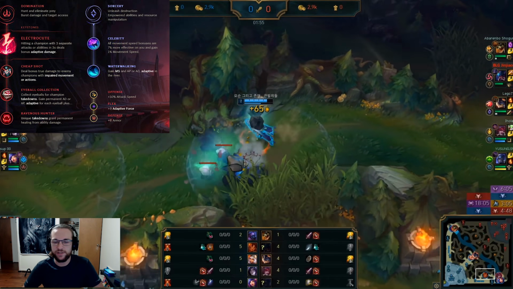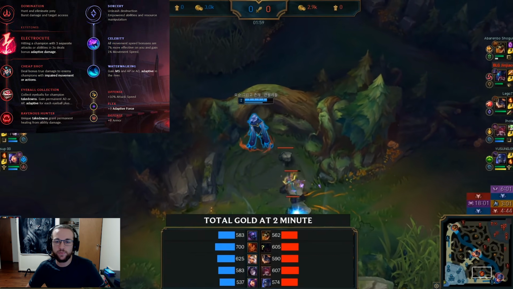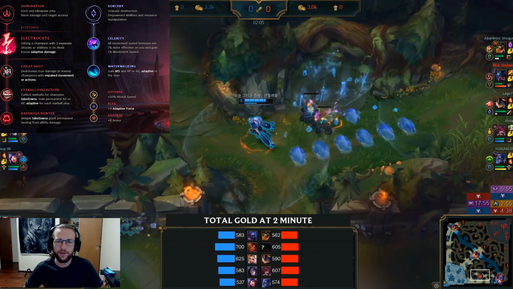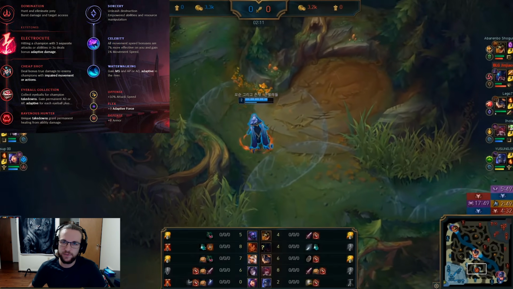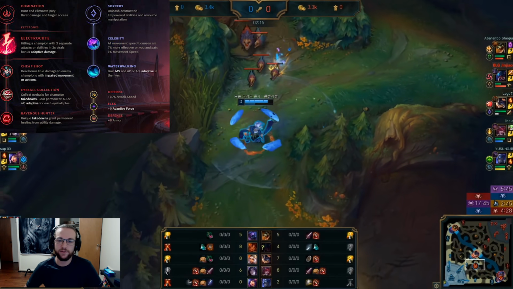We have Eyeball Collection here, but again, if you want, you can take your Ghost Poro or your Zombie Ward. If you find yourself clearing a lot of vision, start taking Zombie Ward. But if you're in low elo or you're playing normals and you're not even ranked or anything like that, then I wouldn't recommend taking Zombie Ward. People don't even use wards, and even if they do, they don't look at them. So you could take Ghost Poro or Eyeball Collection here. Any of those are really fine.